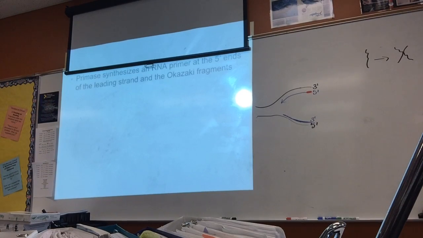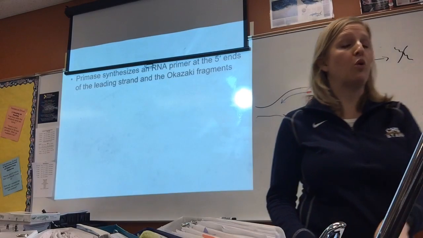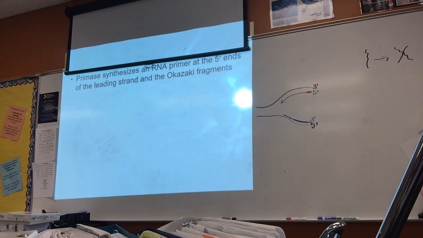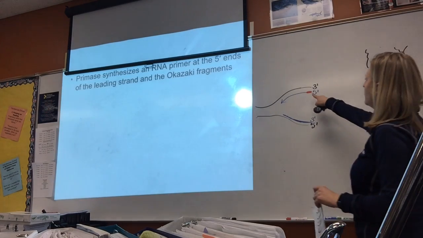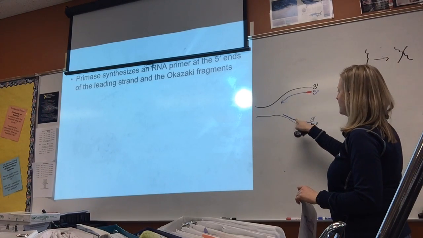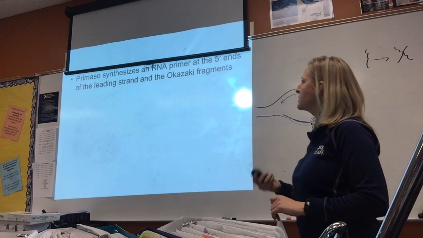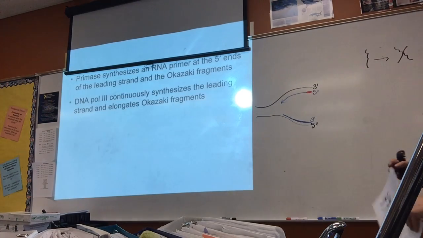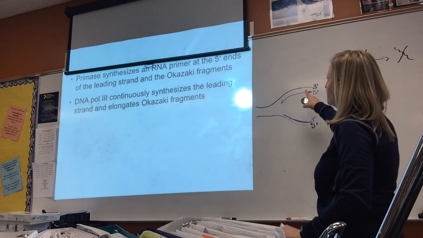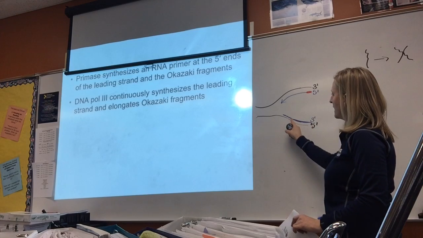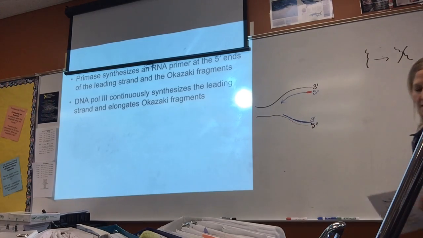Okay, so let's see how you guys did. Primase synthesizes an RNA primer at the 5' end of the leading strand, so one at the beginning of the leading strand, and at the beginning of every Okazaki fragment. DNA polymerase 3 continually synthesizes the leading strand, and will also elongate each Okazaki fragment.